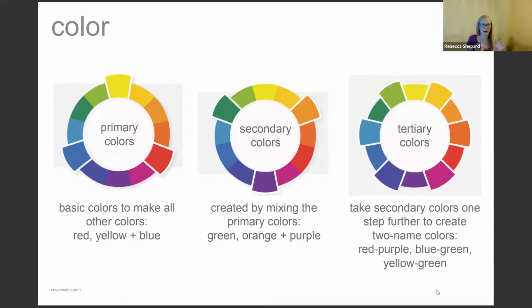Those are the yellow, blue, and red. And then in between those colors, we're getting secondary colors. That's the green, orange, and purple. And tertiary colors are the two-name colors, like a blue-green or a yellow-orange, things like that. So think about color when you're designing.